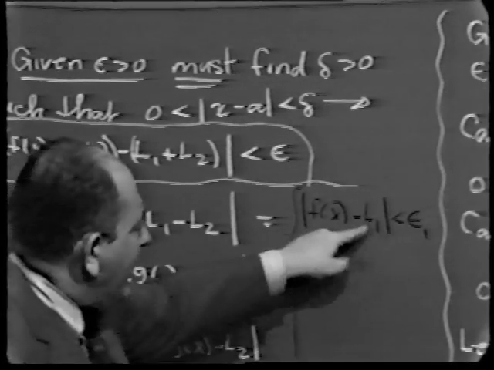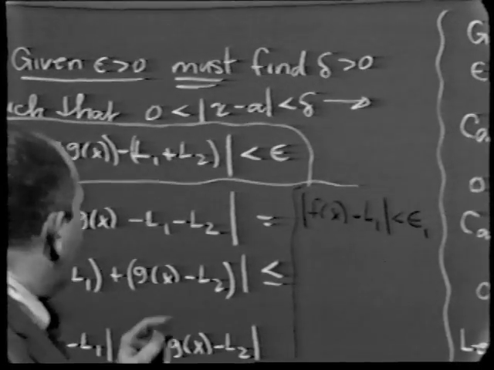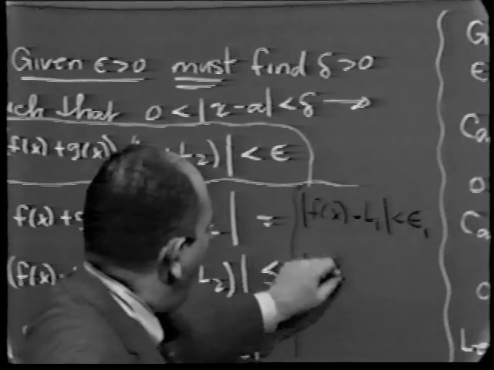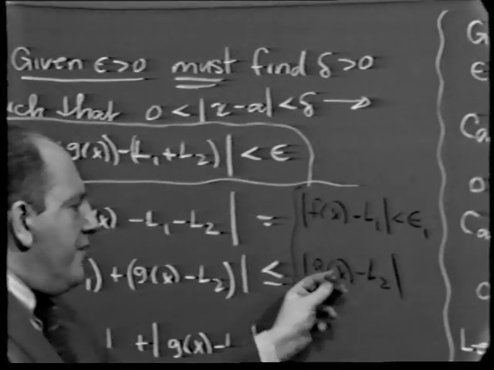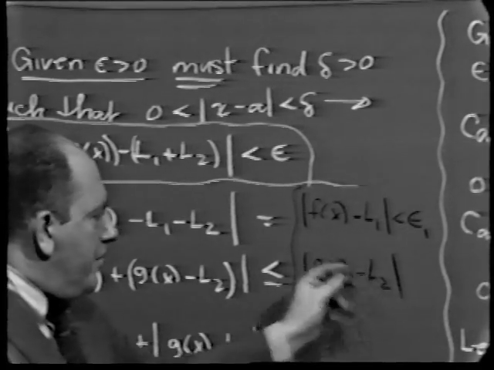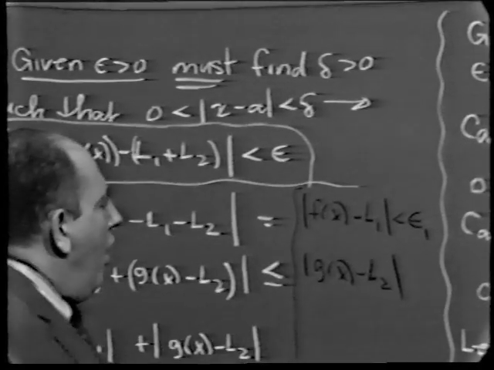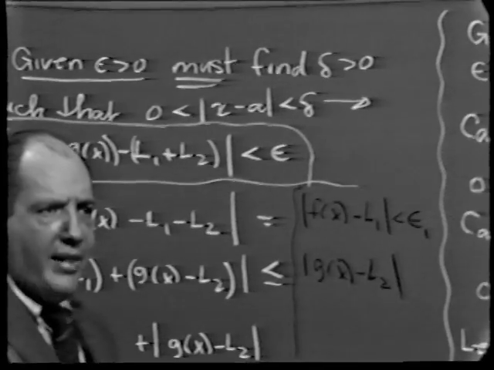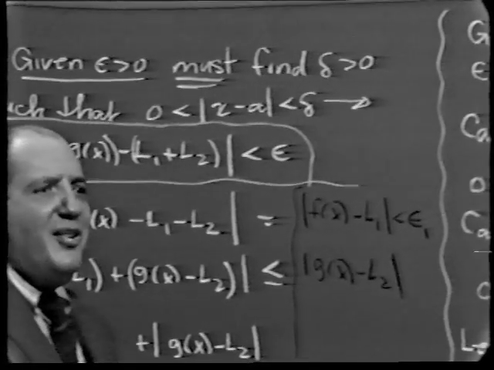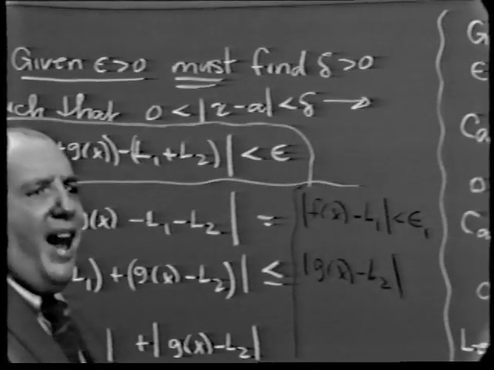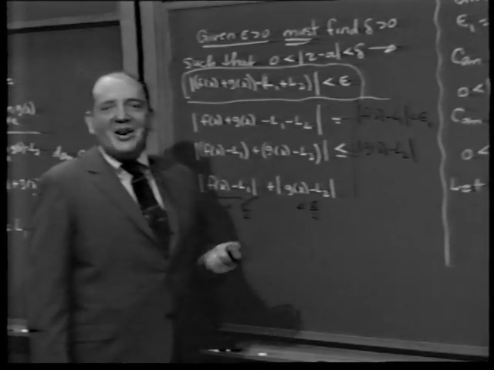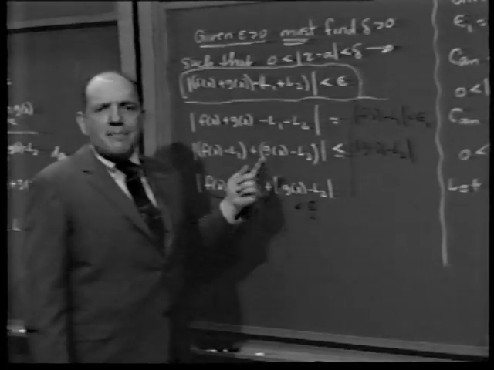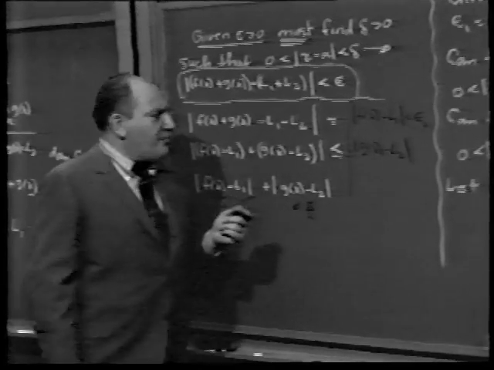So in other words, I like expressions of this form, and similarly, I like expressions of this form. And again, the reason is that since the limit of g of x as x approaches a is L2, it gives me a hold on the difference between g of x and L2. So again, using the old adage that hindsight is better than foresight by a darn sight, knowing exactly what it is that I have to do, I come back here and try to doctor things up for myself.